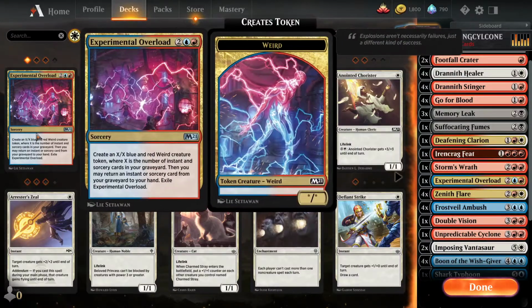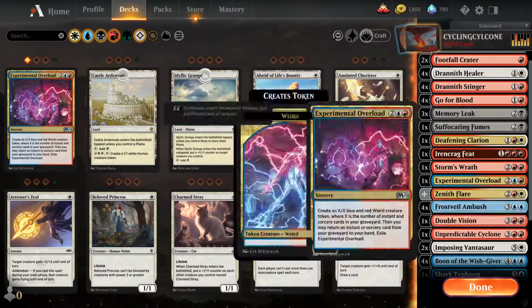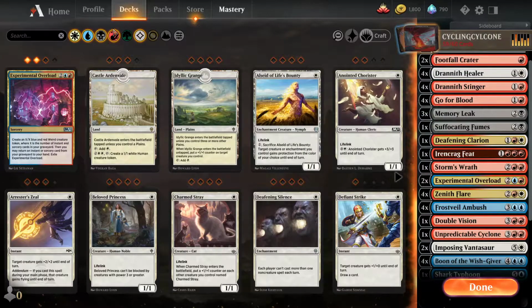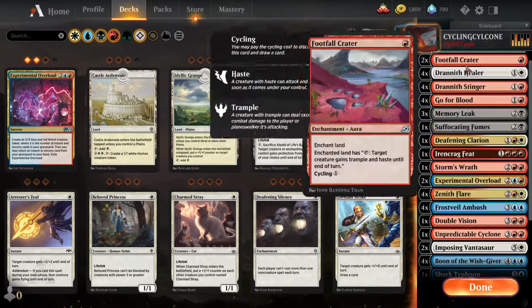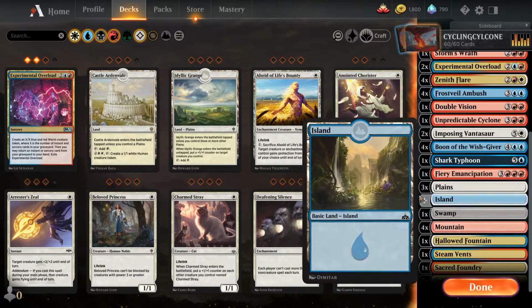Or Cyclone, Experimental Overload. Yeah, this could be pretty interesting in this deck. And we'll add 1 more land. So now we'll add 2 of these Experimental Overloads. And then we'll add... I'm saying 1 more land, but I kind of feel like maybe it should be 2. And we'll do an island. Put another island in there.